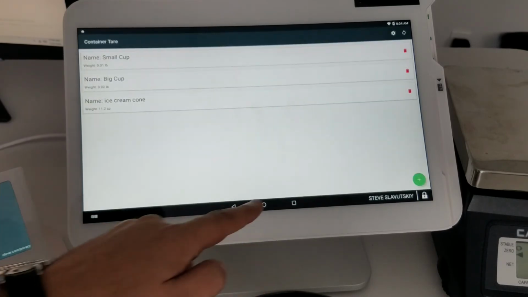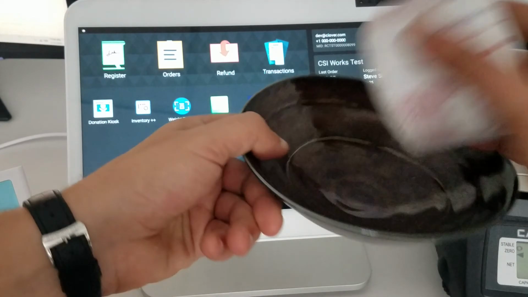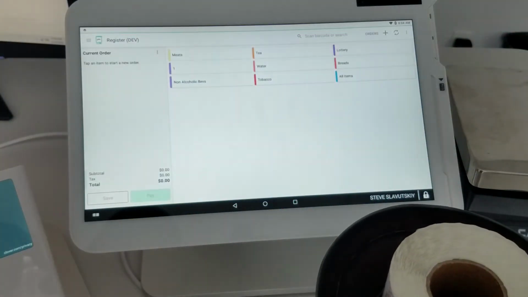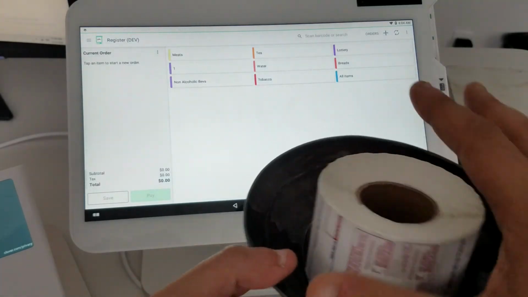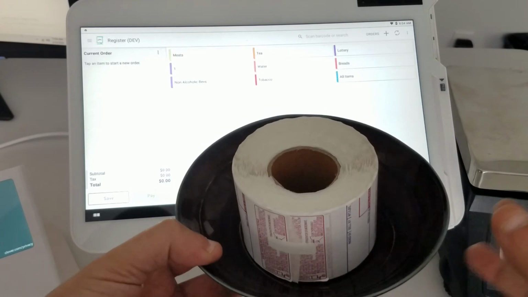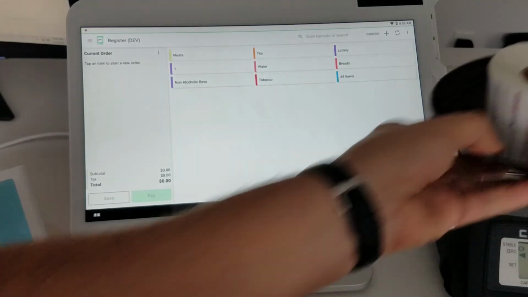And that's it. So what's going to happen now, theoretically, is when we weigh this container with this ice cream in a register, because we upped the price, basically what we're saying is we don't want to tear out this container, we just want to charge a little bit extra across the board, and that's how it's going to function.